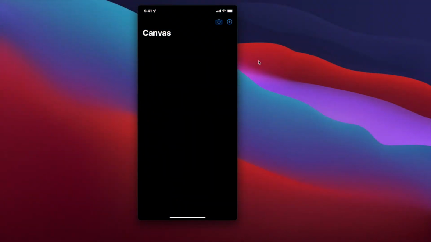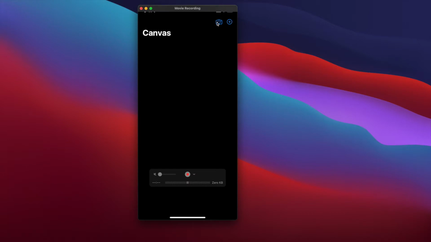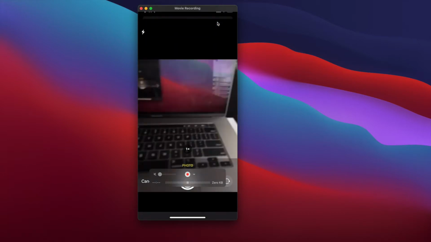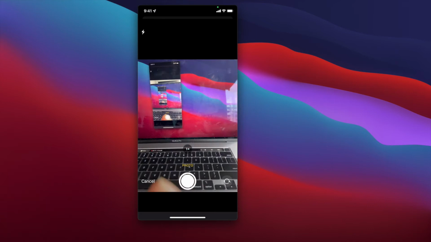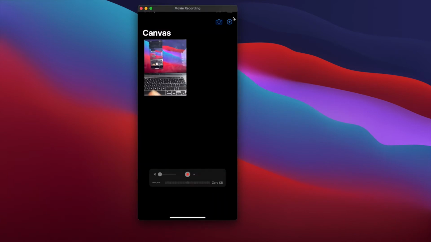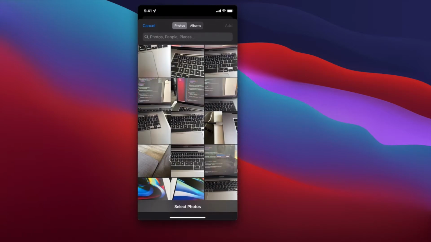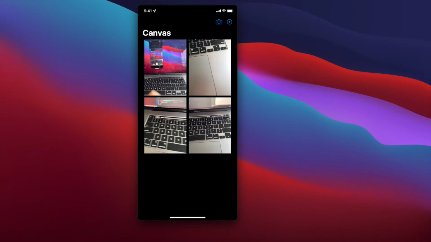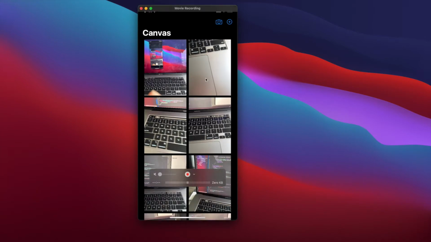Hello everybody. Today we'll be creating a new app, Collage. In this app we will have a canvas where we will add images from two sources. One will be the camera from the device and the other one will be the photo library. We'll be able to display different pickers where we will be able to select different images or what the user has taken.